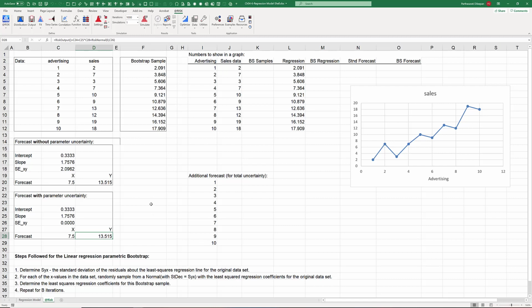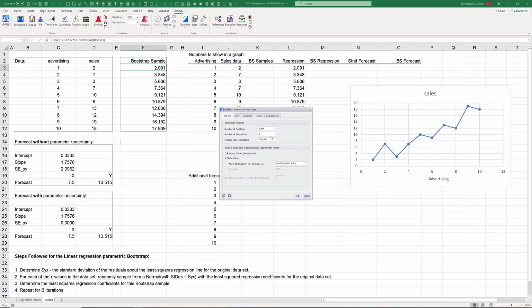So we have set up the parameters, the bootstrap sample and the estimates based on the bootstrap samples, and then the forecast based on those estimates. Now let's go to settings and make sure, so 10,000, we want that to be automatic, and we will set a fixed seed of 1.